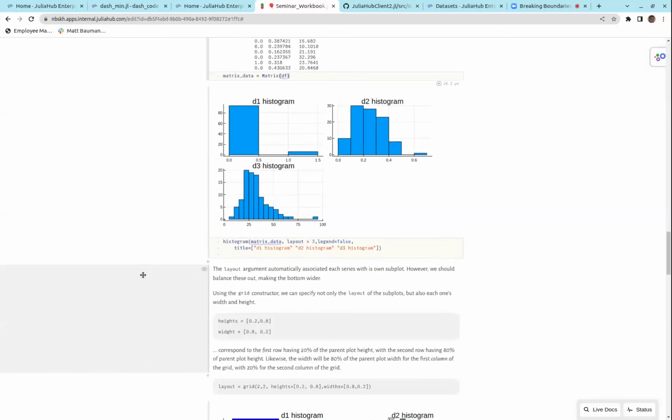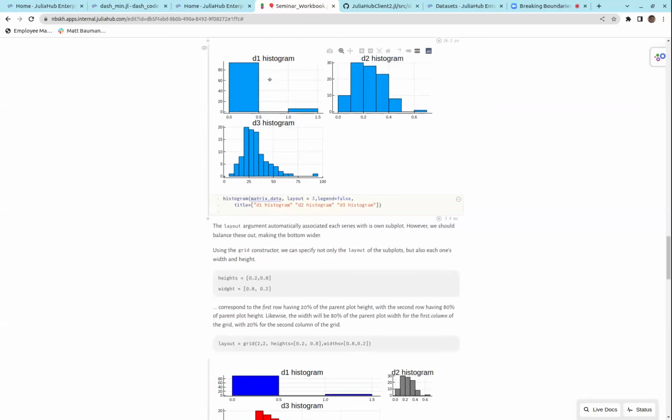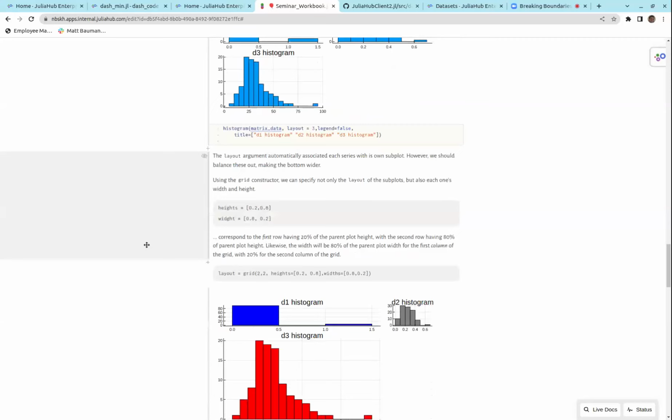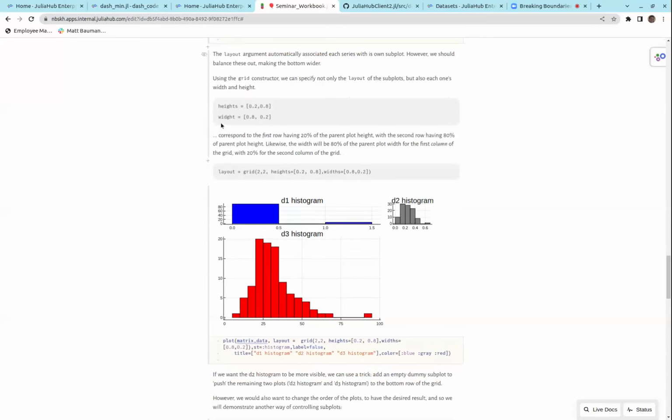However, this really doesn't look ideal, right? You would think that this is taking a little too much real estate given how valuable it is. And you would maybe want a slightly different distribution of the plotting surface area for these 3 different plots. You can do that very easily. You just specify the heights and widths. So you have this grid constructor for this layout property for your plots. And this is all the Plots.jl API, by the way. So I'm talking about the front end of Plots.jl, not Plotly. We'll touch Plotly a little bit towards the end.